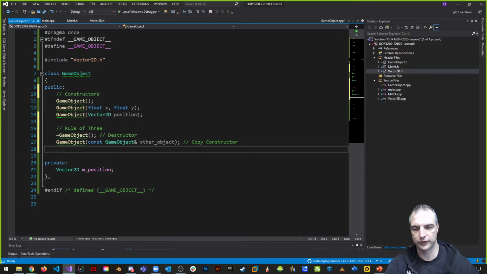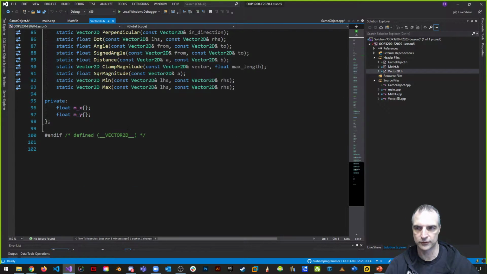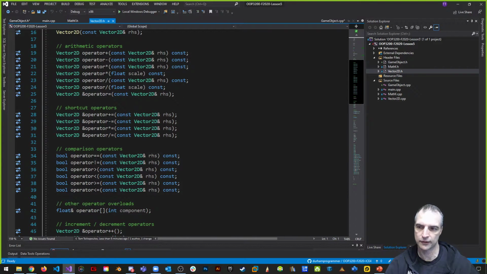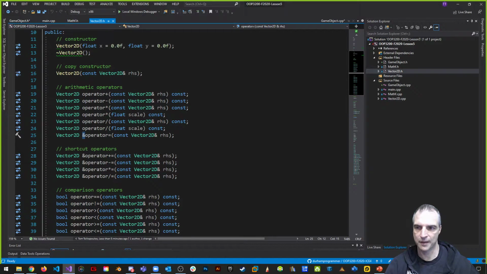So just, if you don't know what it is, go to their vector2d.h. You see that there are examples of the assignment operator. Look at the difference between these normal operators and the assignment operator. We have an ampersand sign in the beginning, which means it's going to return a type of whatever it is on the right-hand side. Typically what I do is, when I do the right-hand side, there's the copy constructor. We did that one already, right? And I'm going to do that on the right-hand side as well. It's different than the other one, right? But so this is kind of what I want to do.